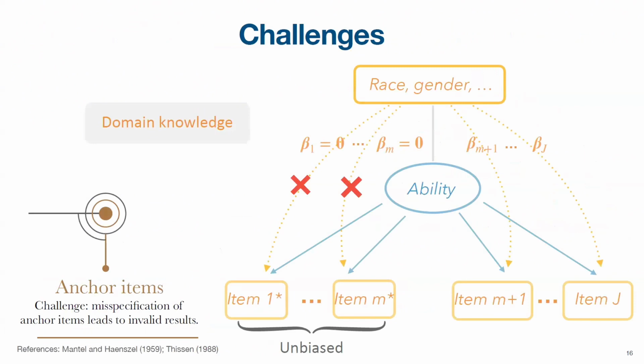Okay. So we need this anchor question constraint because we have this identifiability issue. The ability is not observed, and the ability and the covariates could be correlated. Due to this correlation and the latent variable issue, we have an identifiability issue. We need to put certain constraints, and that's why early on people used this kind of anchor item method.